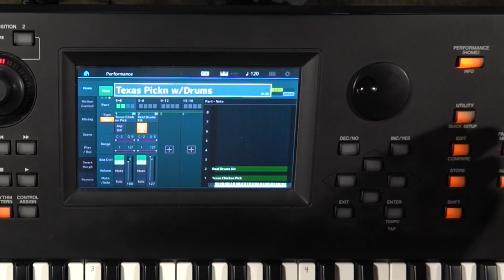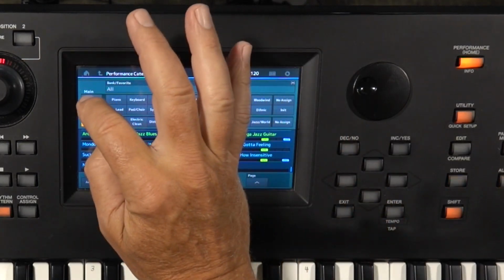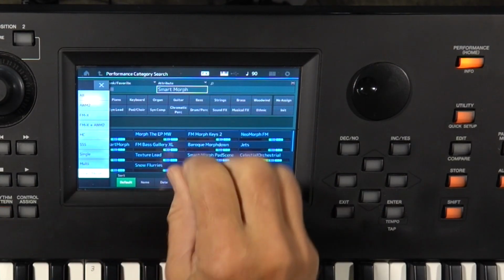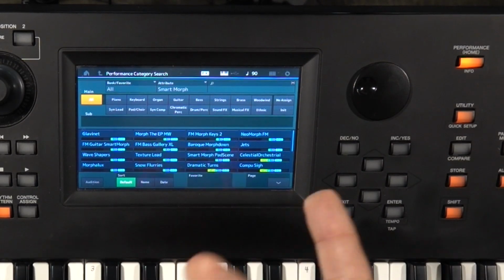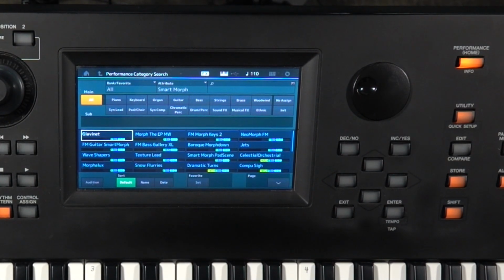One of them that they really tout is, let me show you, in the category search area, they added something called Smart Morph. You can actually filter by the Smart Morph attribute. It's at the bottom there now. That's a new thing. And now all you've got here are the 32 new performances that Yamaha added that use the Smart Morph feature. I'll show you some of those. They're pretty interesting, but they're not the kind of thing I would use often in the kind of music that I play. It didn't cost anything to get them. They're there, and it's just another new toy to play with if you're so inclined.